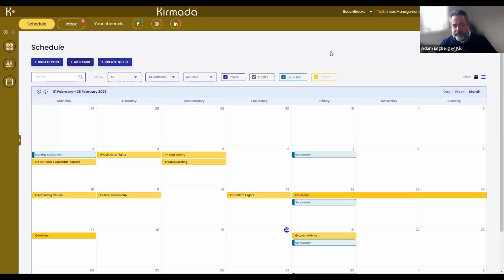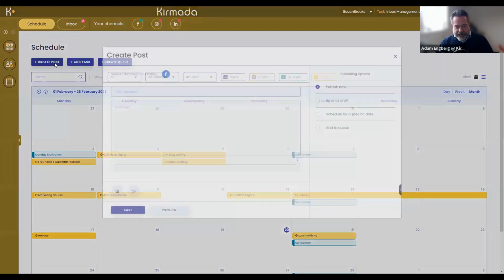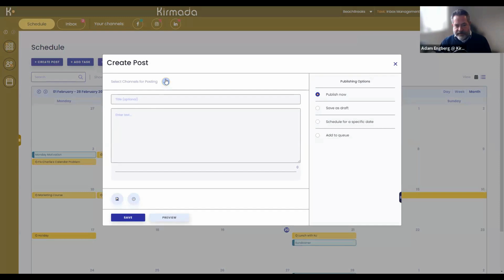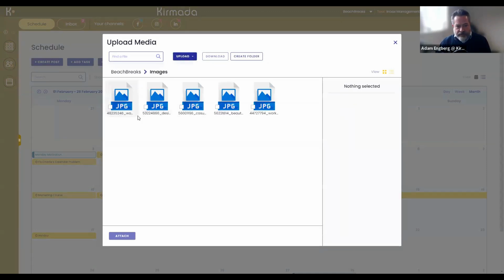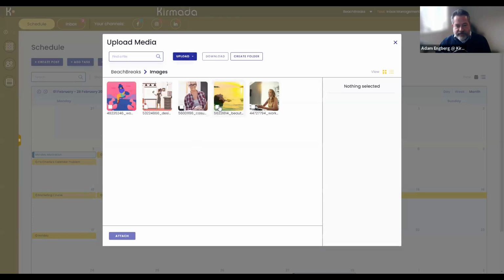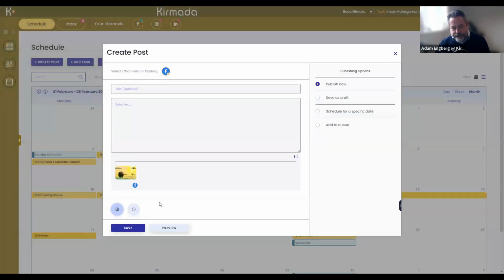The other thing that we can do with this calendar is attach it to some social media channels. So at the moment it's Facebook, Instagram, and LinkedIn, and I can schedule my posts from here. So it works like a very mini Buffer or Hootsuite, in that I can create a post, attach it to a social channel, and add some media to it. So I can add an image. I think it's time for a holiday, so we'll add that one. And you can also edit those images in line as well, so you can crop them to the right sizes.